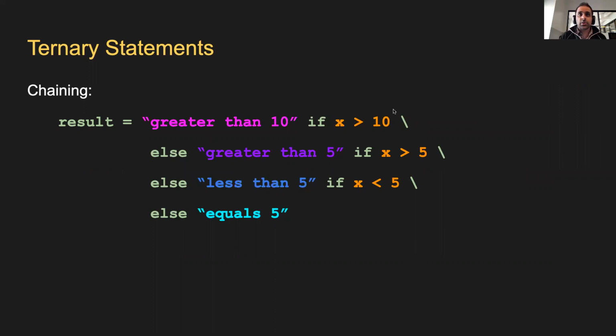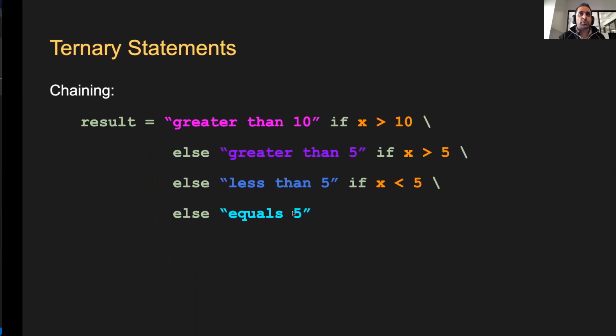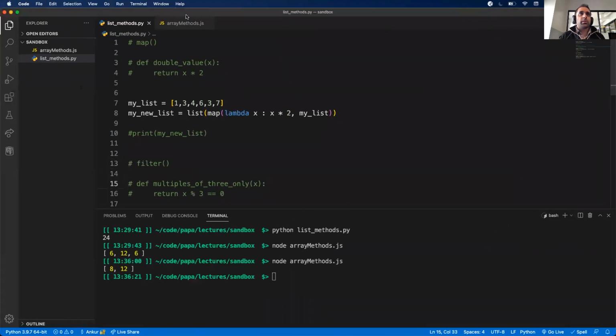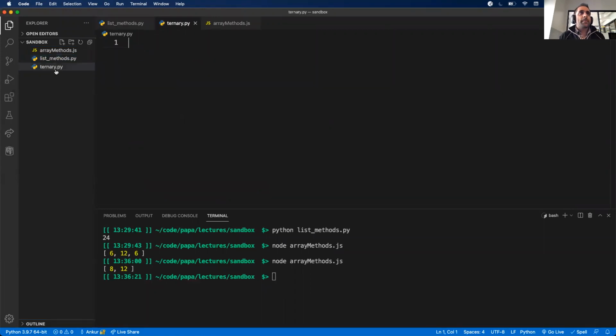So in this case, if you actually want something to wrap onto a new line just visually, you can use backslashes. Not a prevalent use, so I only did this because I didn't have enough space on my slide, but it totally works. So yeah, we could try to code this up in Python. Let's create a new file, ternary Python.